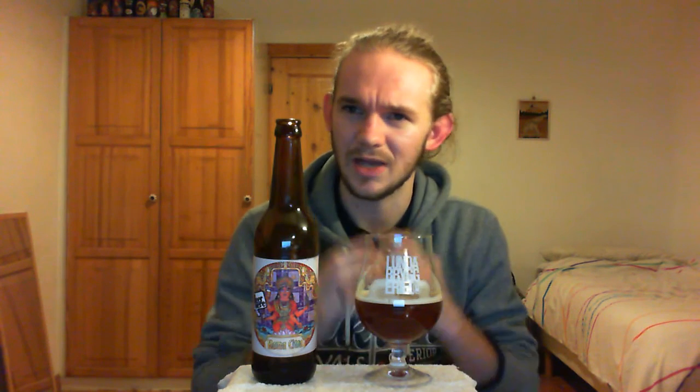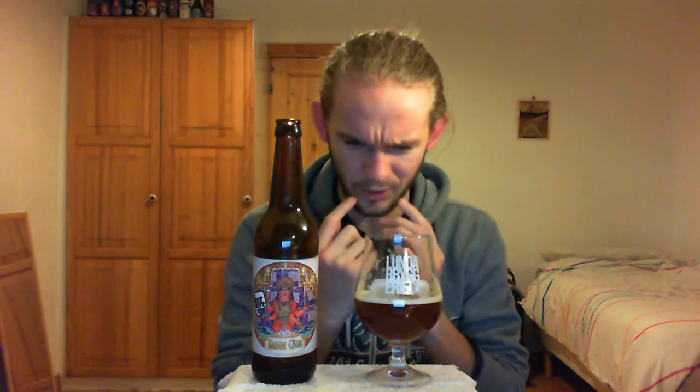In terms of mouthfeel, this one is mid-bodied with quite smooth carbonation. At the same time it's a little bit oily — not as thick as some English brown ales or cask ales. It's sort of midway between an American bottled beer and an old English cask beer, which suits the flavour profile well. There's nice juicy fruity character and a bit of citrus dryness that comes out in the aftertaste. The hop character is quite smooth and juicy, building to be a bit drier in the aftertaste, but the malt base is where a lot of the dryness comes from — that almost well-fired, smoky character sitting in the back corners of the palate.